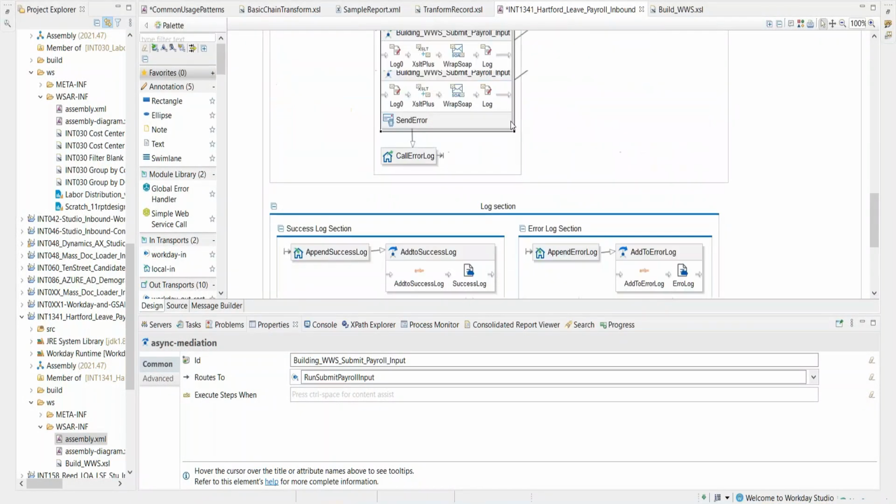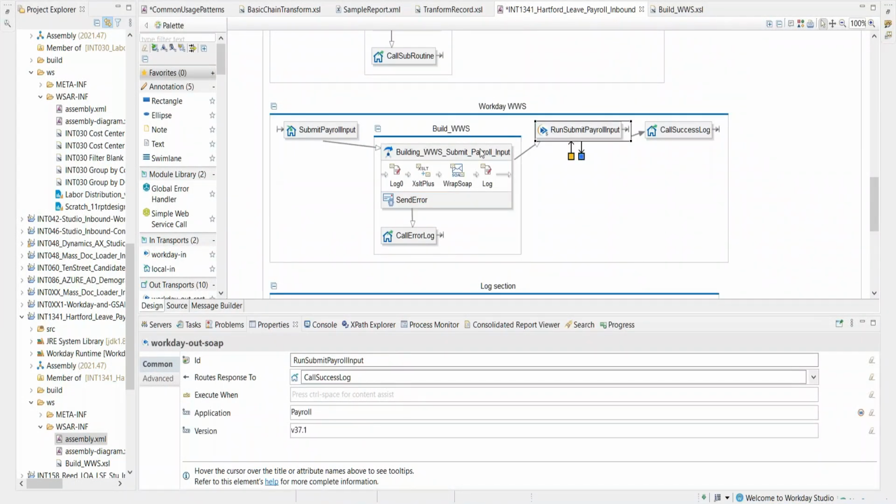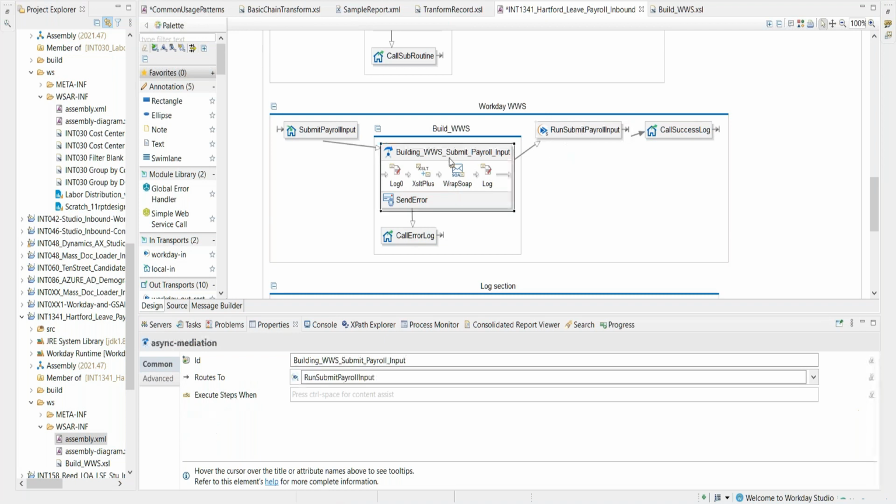You see in this Workday web service, they may ask one question here. Once you execute Workday out, you don't have the error handling on this, right? That error handling you need to handle in the previous async mediation only.